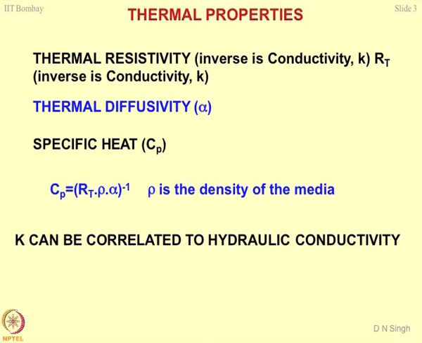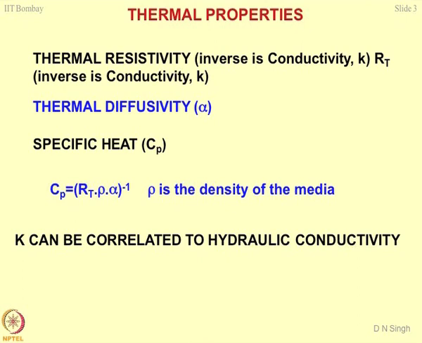The second parameter is thermal diffusivity, how easily heat diffuses from one point to another point in the system. You remember we were talking about diffusion of contaminants, and in pore pressure theory, we talk about the diffusion of pore water. So here we talk about thermal diffusivity. Coefficient of consolidation is nothing but a pore pressure diffusion process. Di is the diffusion coefficient in terms of chemical contaminants. Here we are using the term thermal diffusivity. The form of the equation or the expression will remain the same.